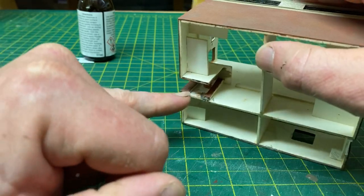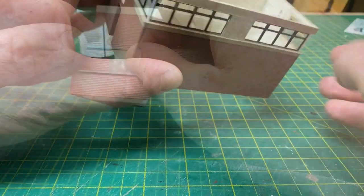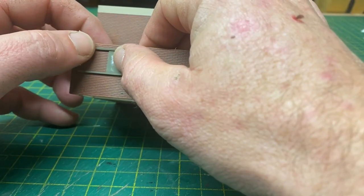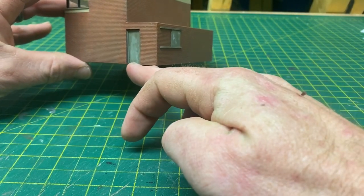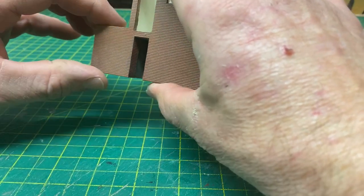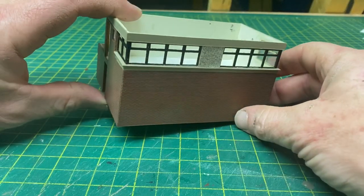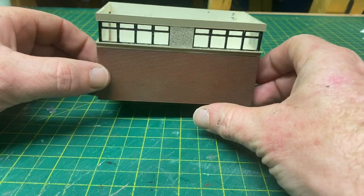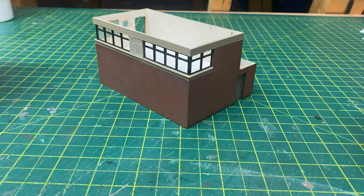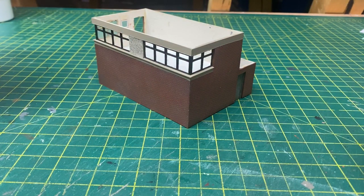I'm going to repeat the process for this door here, and I also need to put a piece of card across the back of the corridor section and then glue a door in at the front there. So I have the end door on this side, the rear window — the two doors on the internal corridor, the windows done, the main signal box windows in place, and the little support bars in the corners all painted. I think that's pretty much a good week's work. I'll be back in a fortnight's time and I think the next job to tackle is the interior. So until then, thank you very much for watching and I'll chat again soon. Bye for now.